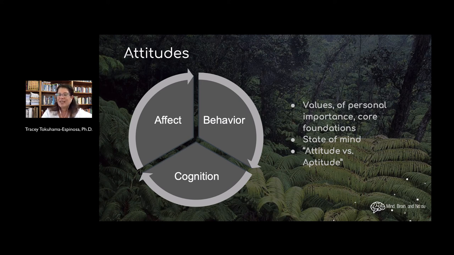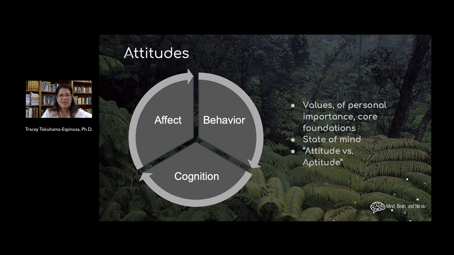A very key idea: studies coming out now show there's a big debate on whether it's more important to have aptitude versus attitude. There are a couple of very important recent studies that show that your decision — your choice to make the most of things, to buckle down, to self-regulate, to focus yourself — this ability to self-regulate accounts for almost twice as much as innate intelligence in terms of student learning outcomes. So it's very important to take into consideration this attitudinal aspect of academic competencies.